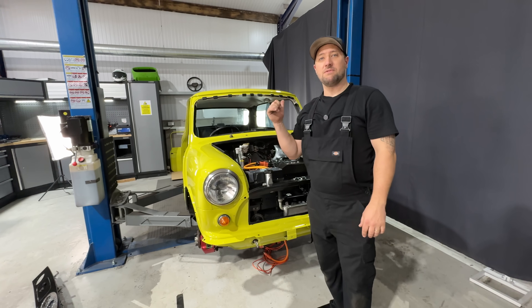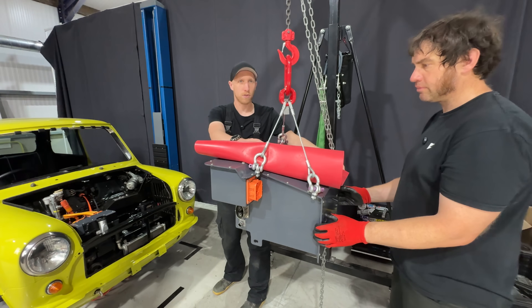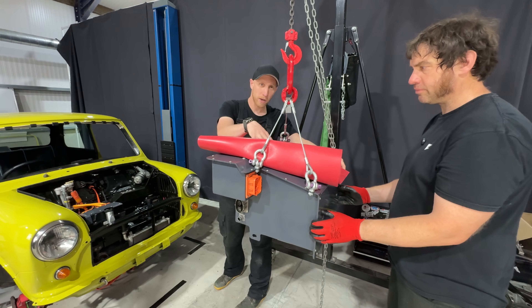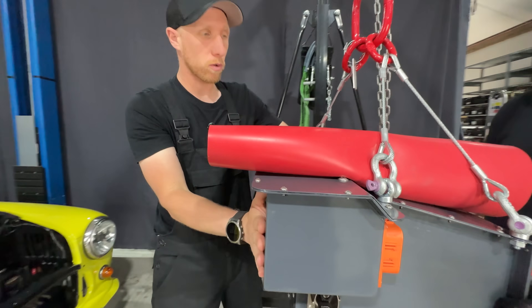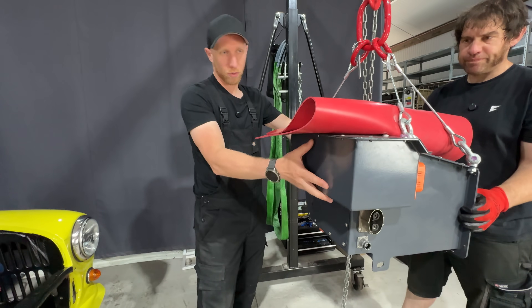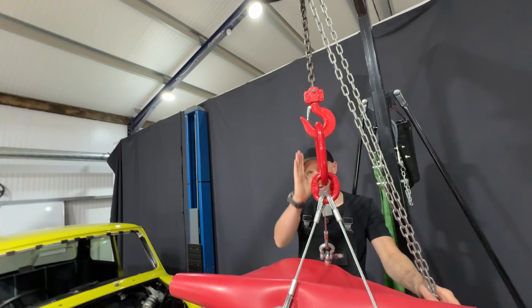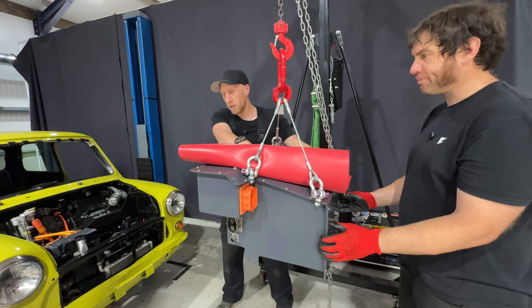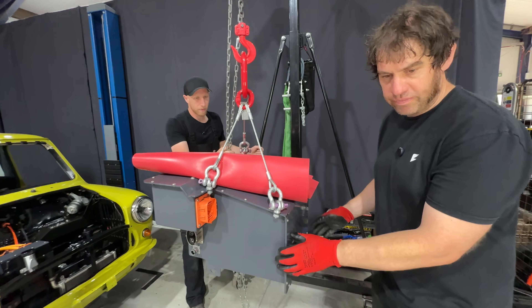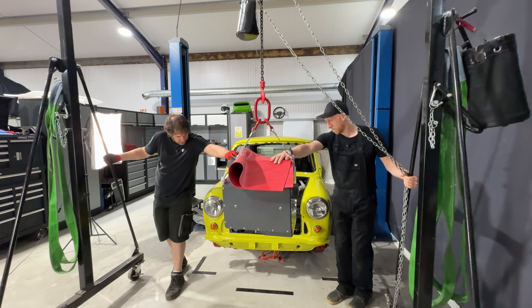Now that Gary and Nick have installed the rear battery pack it's time to put the front one in. The rear pack has three modules and this one has five modules, as well as the BMS, contactors and all the other bits. It's easier to put this in with a gantry because it wants to go straight down, whereas an engine crane tends to have a bit of a swing. Let's try and get this in — let's try not to scratch the paintwork.